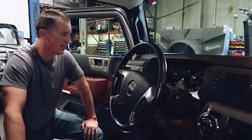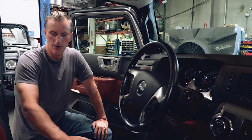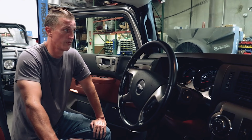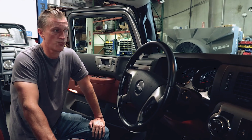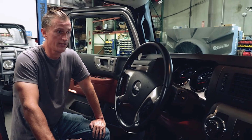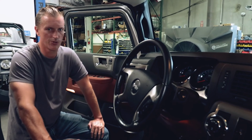It just looks really nice overall, and I think it looks good with that two-tone cognac interior. I don't think it's too far over the top on this truck, so it really plays out well. And keeping in mind too, this truck is 12 years old. So 2008, that was a while ago. We built up the truck when it was like a year and a half old, 2 years old, something like that.